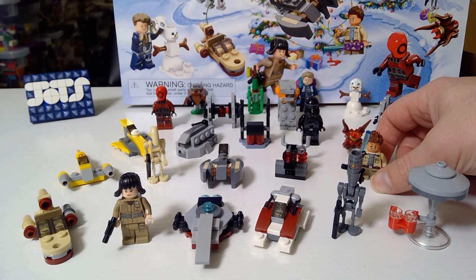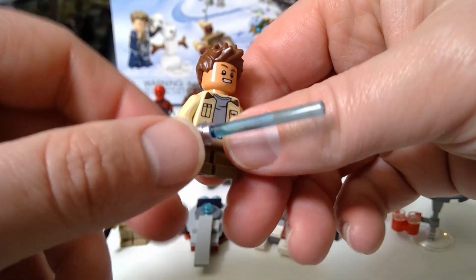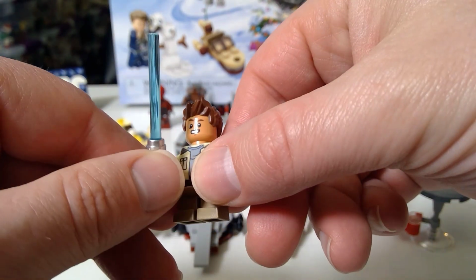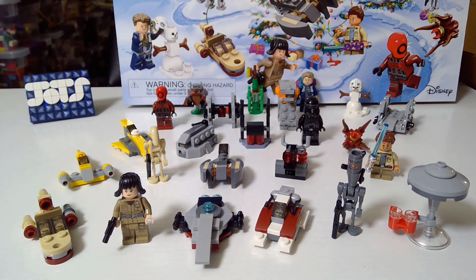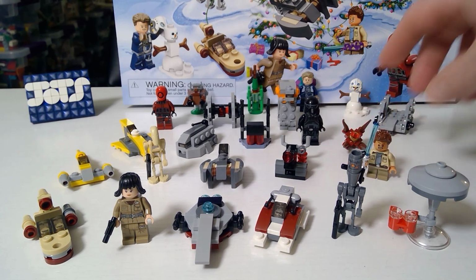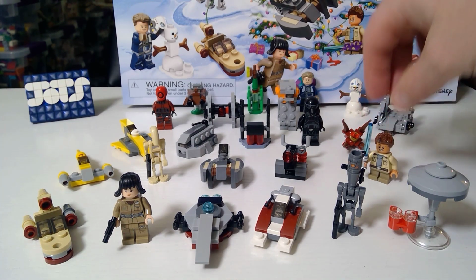I think this is Rowan in a tan jacket right here, and so he's a different figure. This is again from the Freemaker Adventures. He hasn't been in any of the other properties. You get the nice small legs, the tan jacket, and I think that's a nice inclusion. You usually see him anywhere from $4 to $6 online in terms of value. So not an extremely valuable figure, but one that I was really looking for. I think it's great to have in the collection. I'm always looking for more Jedi, even if they're Padawans or younglings like Rowan.